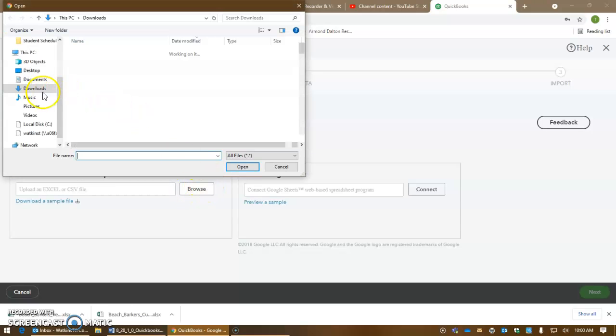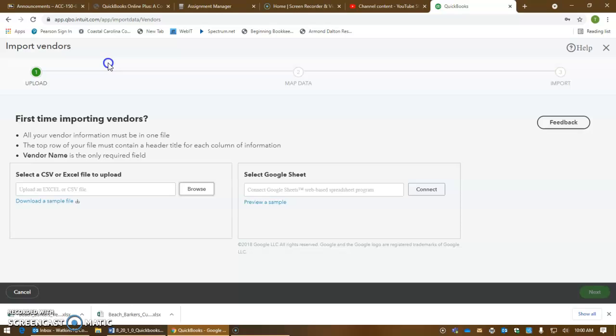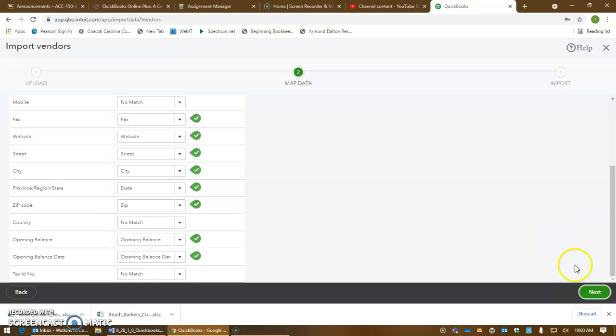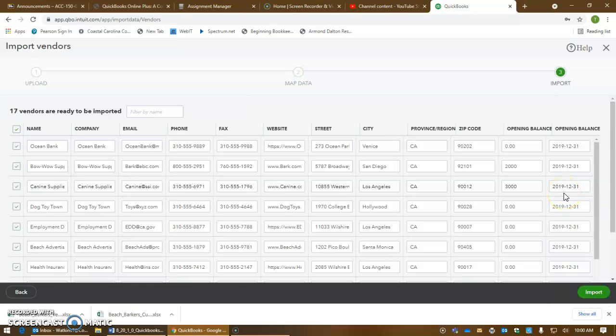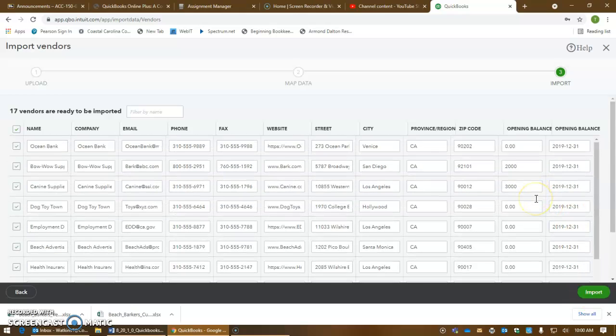My computer's slow. Okay, the textbook again walks you through a different step. It has you download all those files and save them on the desktop in a folder. So if you did it that way, that's fine too. But I'm going to click on vendor list or double click and then click next. Okay, just scroll down, click next again, and then make sure before you click import, remember, change the date.